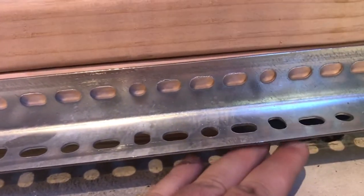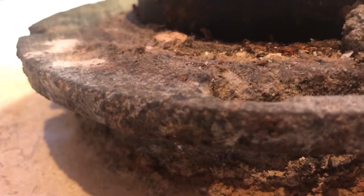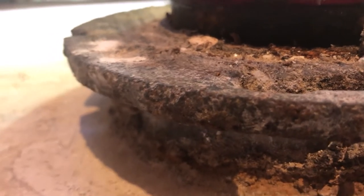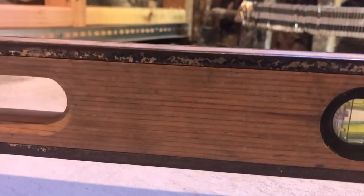Let's see if I, right here. Now I gotta see how the flange is. You see how high the flange is? That's no good. But this lip of the flange here, this quarter inch, 3/8, whatever it is, should be higher than the tile. The tile should come to the bottom of that. So let's see. I may be good here.